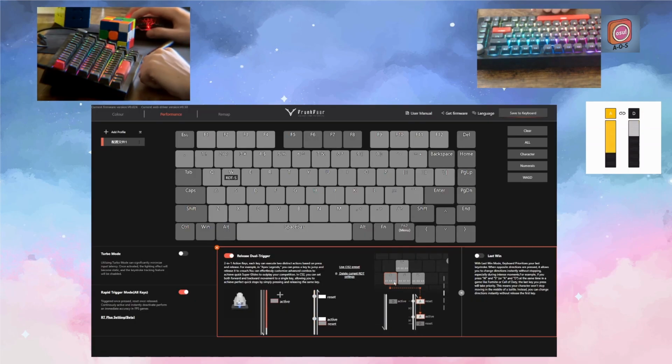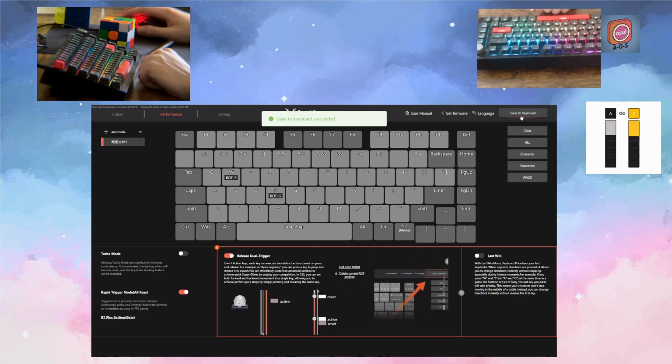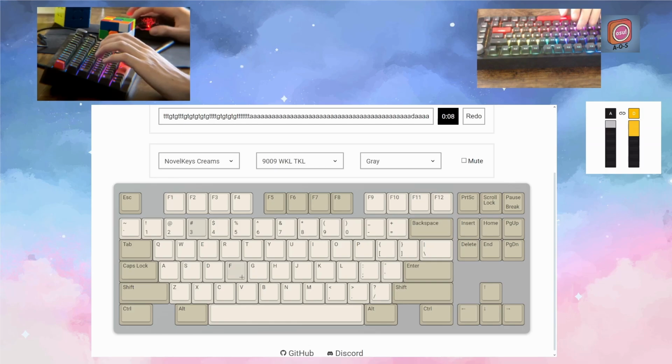The other feature is used fairly similarly. We just enable it. Then we can choose what key we want to press, and then what key we want to be activated on release. Then please save it, and save it once again. Now if I press F and release, G will be pressed.